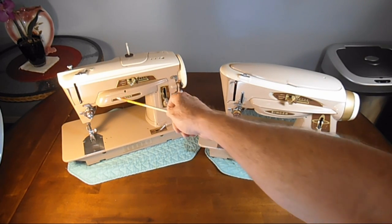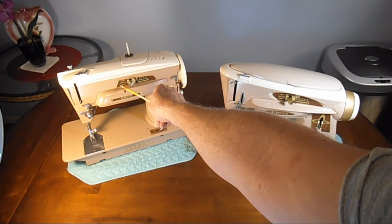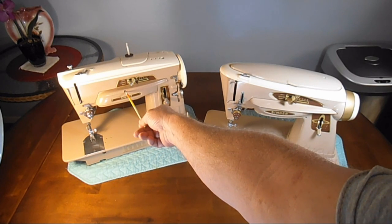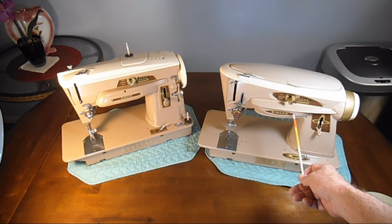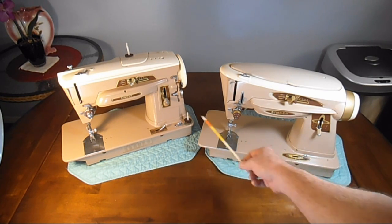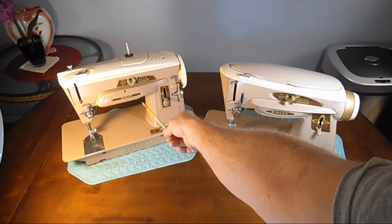They both have this front built-in light, and the part that sticks out is called the shade — both of those come off. In the earlier model there was a more industrial look with the screw right here, and in the 503A the screws are more hidden. They both have a light bulb called the lens, with the on/off switch right there. So when you plugged in the foot controller to the machine and the wall power was to the motor, you could control the light separately.